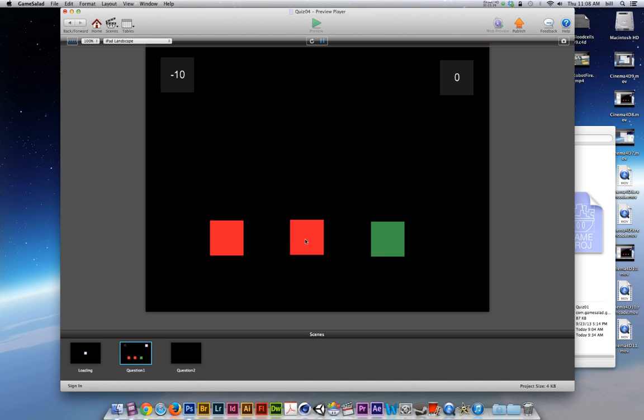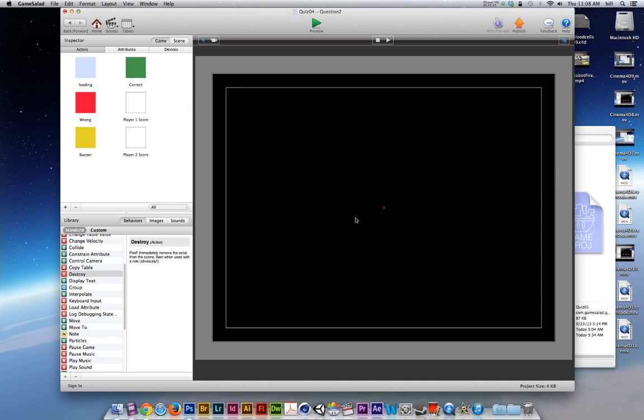There's still a little bit of a loophole, because remember, I'm active player 1. Player 1 has been set active. That's a game level attribute, meaning that when I go to scene 2, player 1 is still active. And presumably I'll have my questions, my answers, my buzzer here, and so if I buzz in with player 2, I now have a situation where player 1 and player 2 are both set to active.